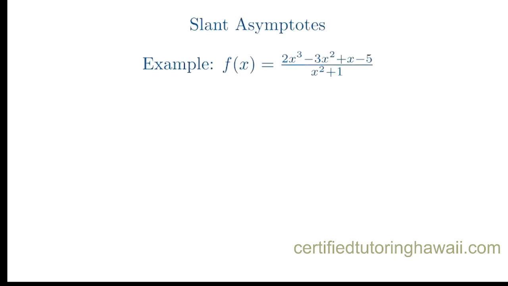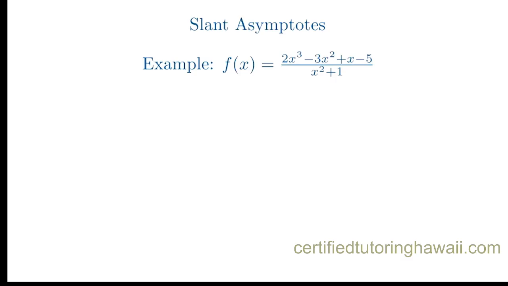So, we just performed division and found a remainder of 0. But what happens if the remainder isn't 0? This is where long division helps us find slant asymptotes. A slant, or oblique, asymptote occurs when the degree of the numerator is exactly 1 greater than the degree of the denominator in a rational function.